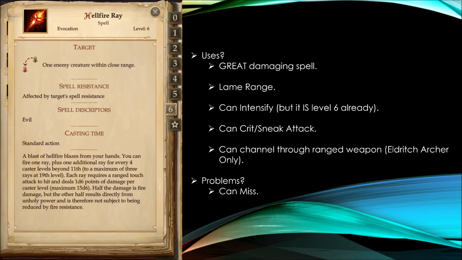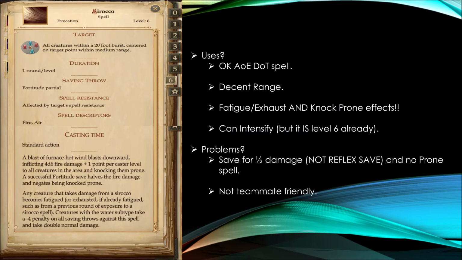It's a solid spell. And the fact that, again, it's half fire damage, half unholy, means that if they're fire immune or fire resistant, they still take some damage, which is always fun. So it's one of those where, like, no, hitting you with Hellfire Ray, you piece of crap. But it does have that lame range, I suppose, would be like one of the real downsides, I'd say. Sirocco. This is the other DoT I was mentioning before.